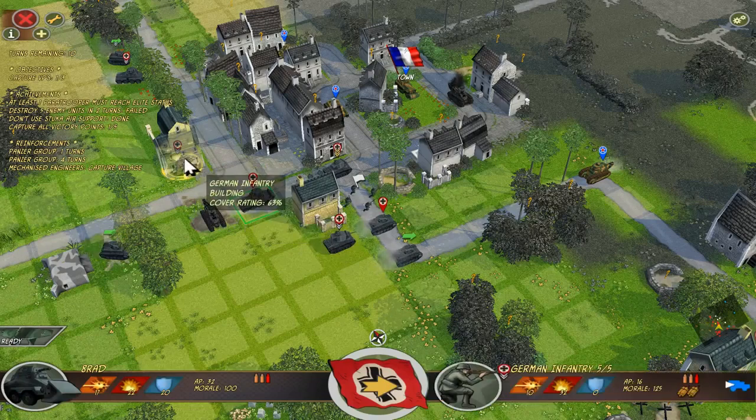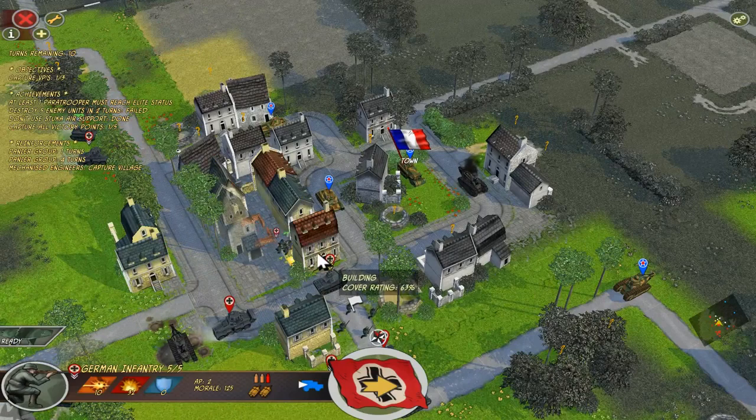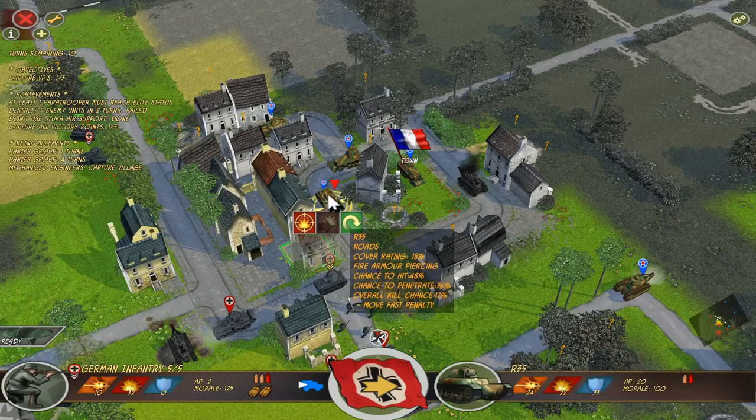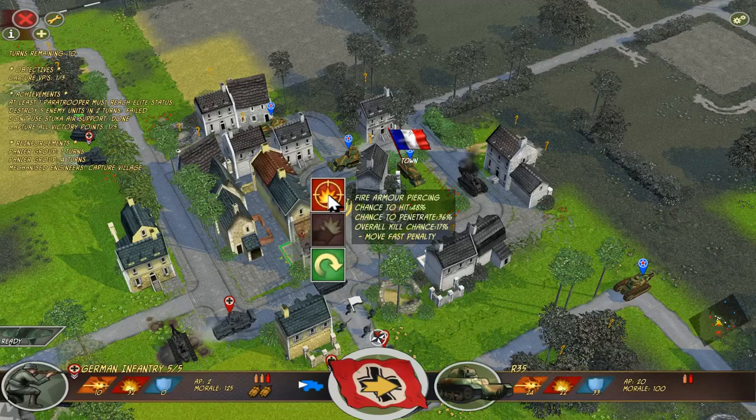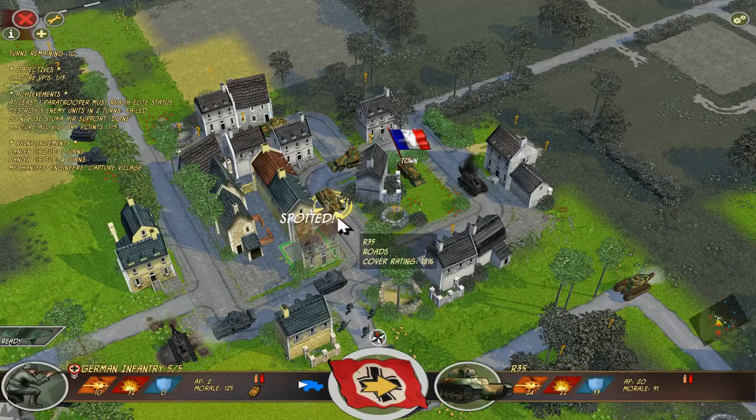Okay. We bring in our infantry unit straight over here. And maybe we can do an ambush then with this tank. Yay. Looks good. 48% chance to penetrate. Okay, we just wait for the ambush. No, actually, we attack. Let's try it.